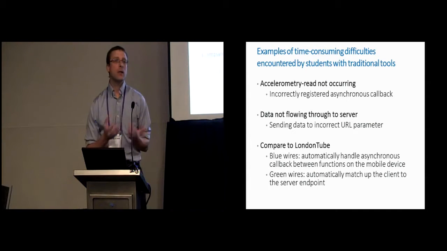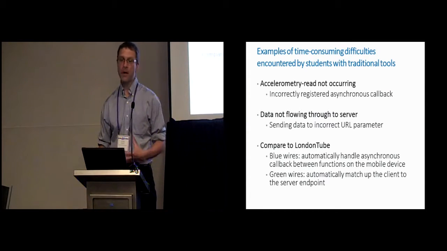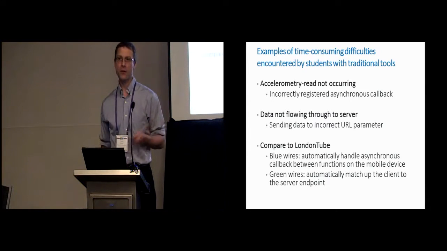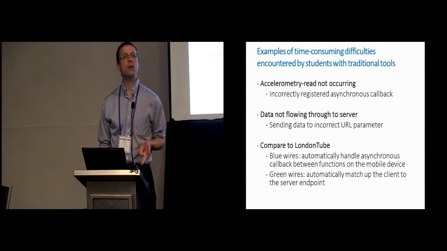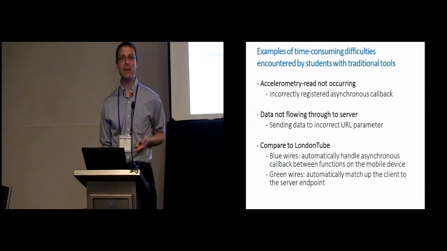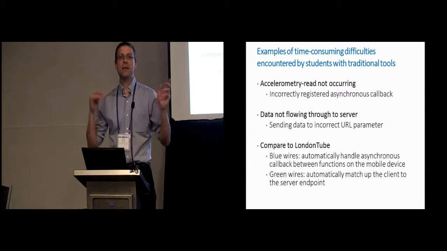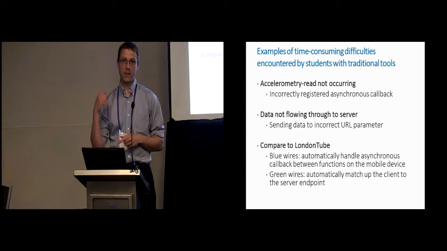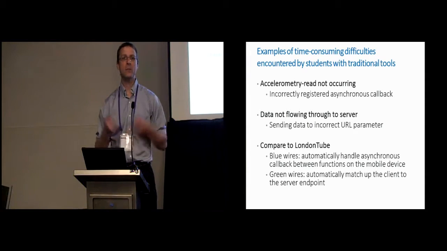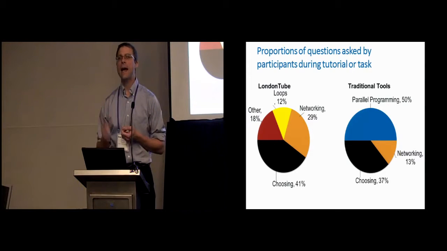To give you some examples of the problems my students encountered with traditional tools, they spent a ridiculous amount of time registering sensor listeners, and it just wouldn't get right. And this morning, when I was doing it myself, I didn't get it right on my first try either, and I had to debug it. That cost me like 10 or 15 minutes. In addition, they had a lot of trouble passing data between the server and these other devices. I heard the word dependency 3 times in Tracy's lecture, and that was clearly what they were struggling with here: dependencies between different asynchronous processes, the sort of thing that LondonTube handles directly.